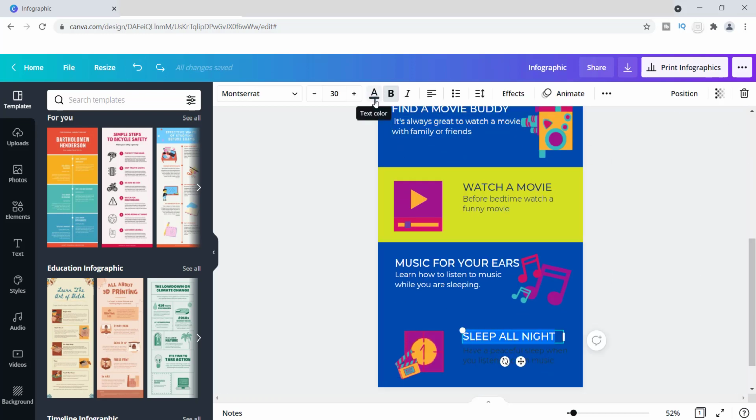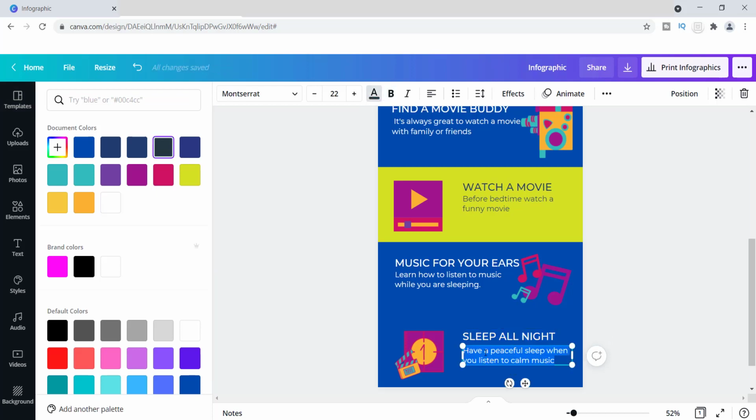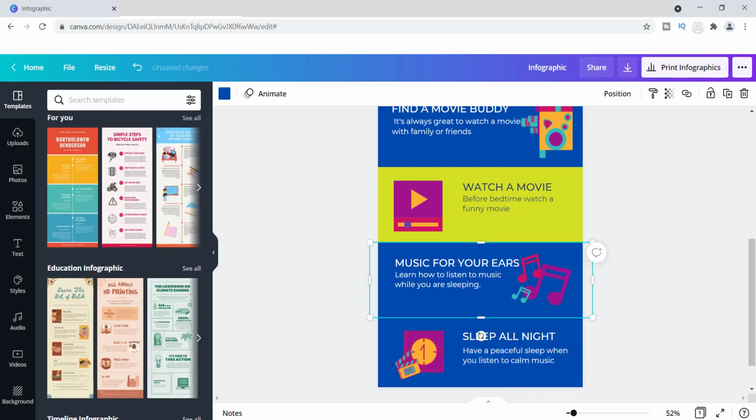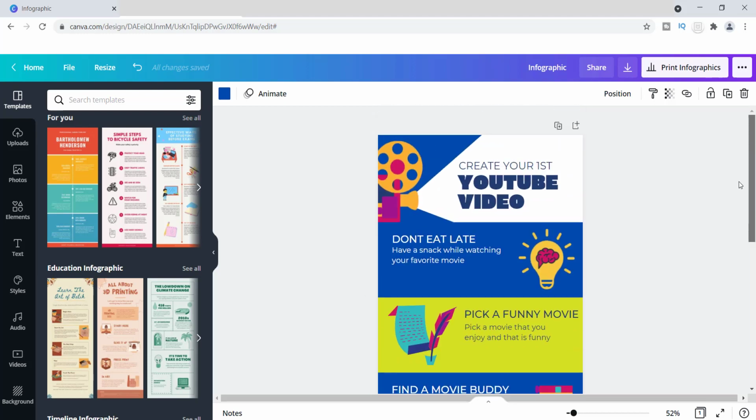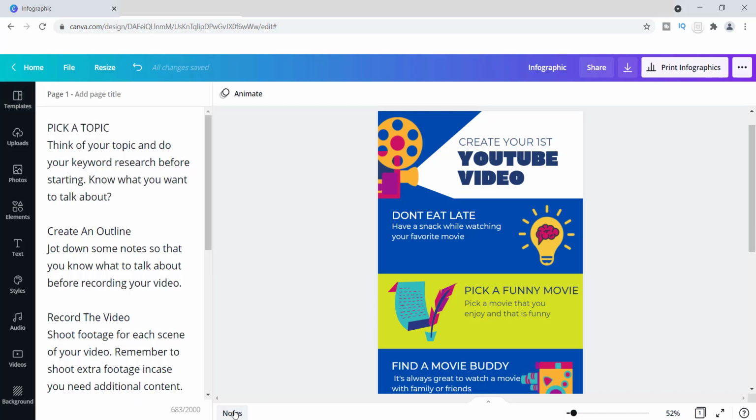Now that we have our color scheme going, we can work on changing the text, because of course that's what we want to do. We want to modify this, change the text, and make it look all nice and neat. Like I told you before, this is all about creating your first YouTube video. I showed you down here in the left-hand corner in the notes section.